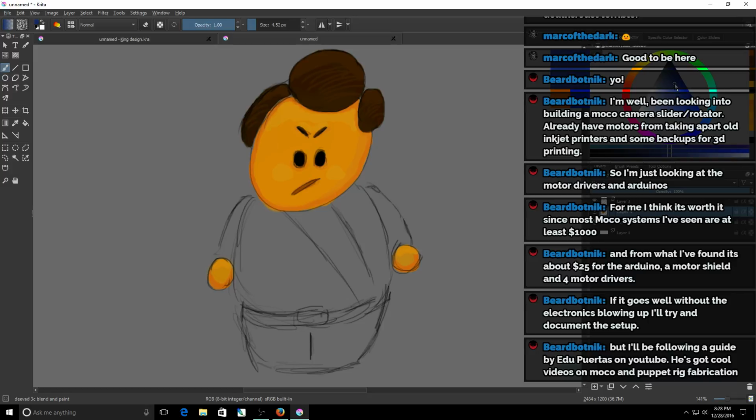So what color do these people wear? I think the clothes for these characters might be, trying to think of what color I want to have them wear overall. I think I might have them all in similar colors.